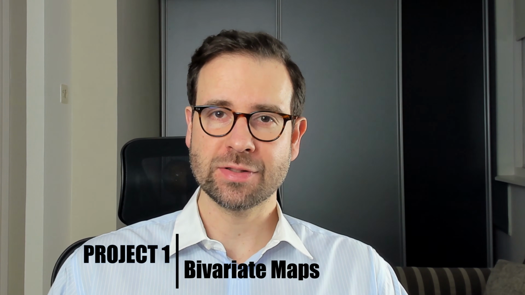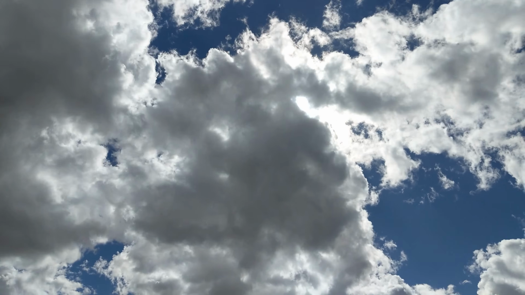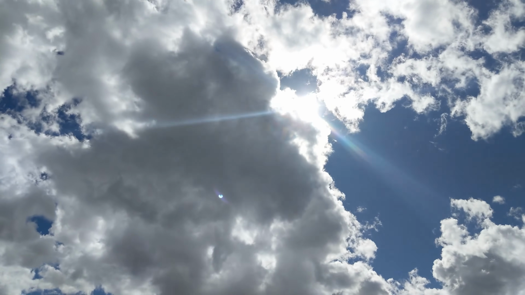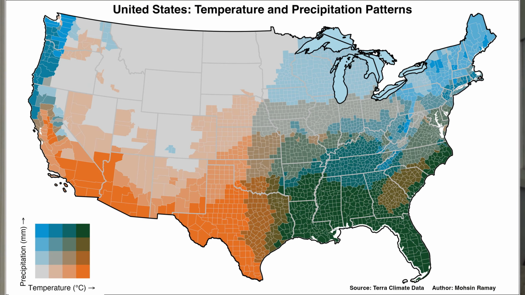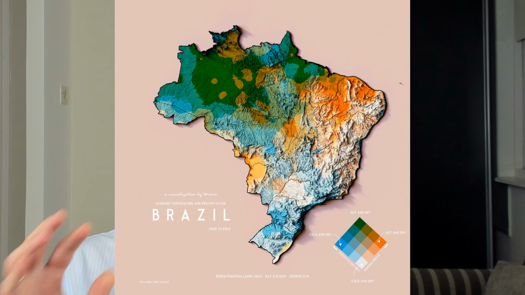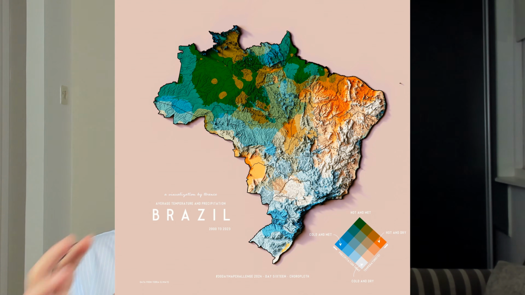Project idea number 1 is combining climate variables into 2D and 3D plots. Climate data can sometimes be overwhelming, right? We often look at variables like temperature or precipitation in isolation, but combining them into a bivariate map can reveal relationships we'd otherwise miss. And if you really want to make an impact, why not add a 3D element? Think about this, a map that not only shows how heat and rainfall interact, but also highlights regions at risk in a way that jumps off the screen, perfect for agriculture, disaster management, or even just impressing your audience.